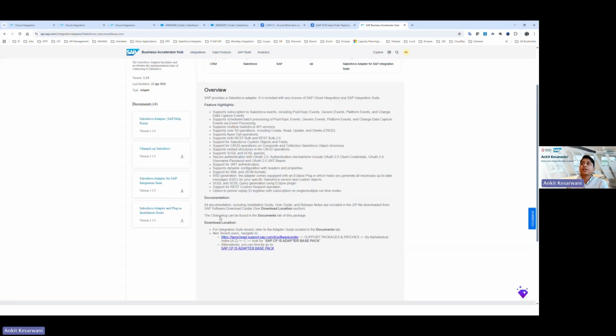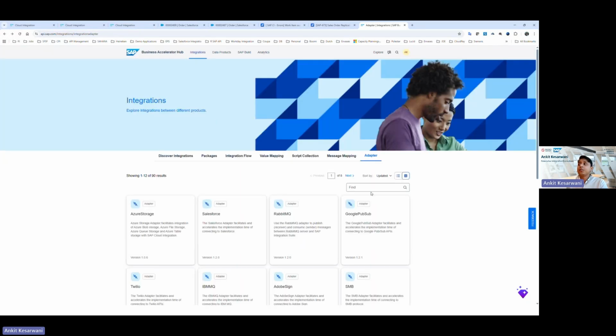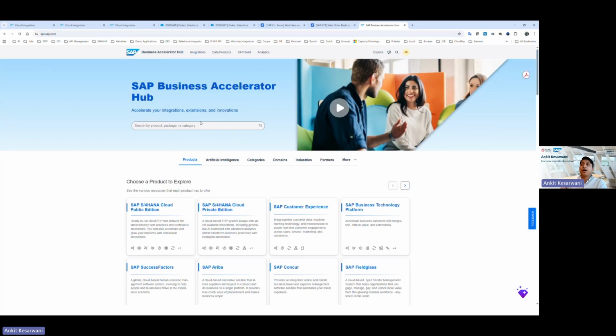Yeah, so here is an example of it. And what you can also do is search for it at the very beginning in this search, and you will find that information. You will also find the information related to this adapter, which will help you understand the connectivity part of it and use it in your project.